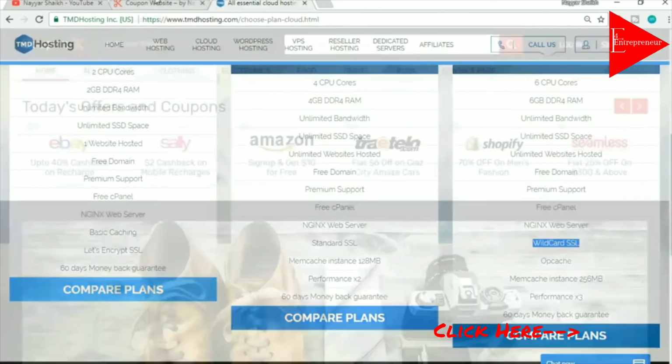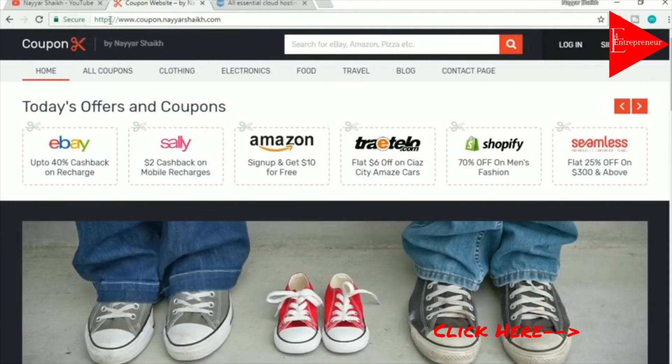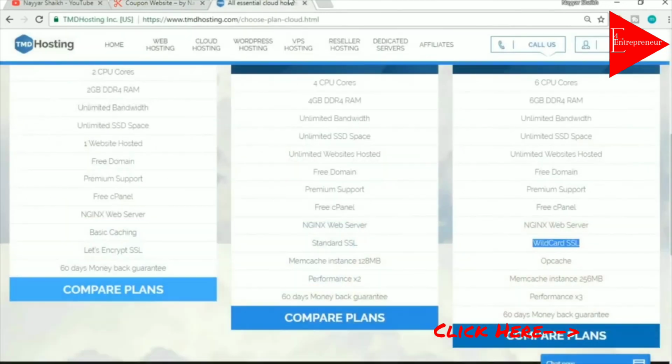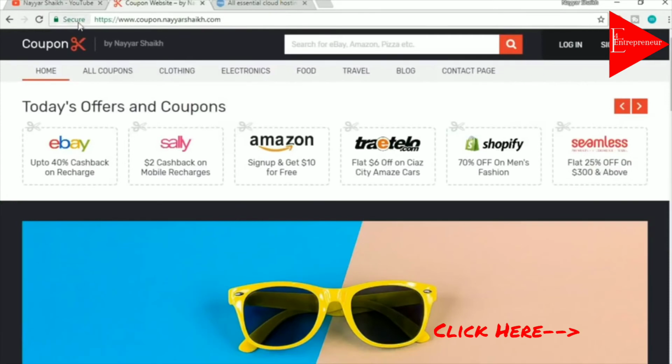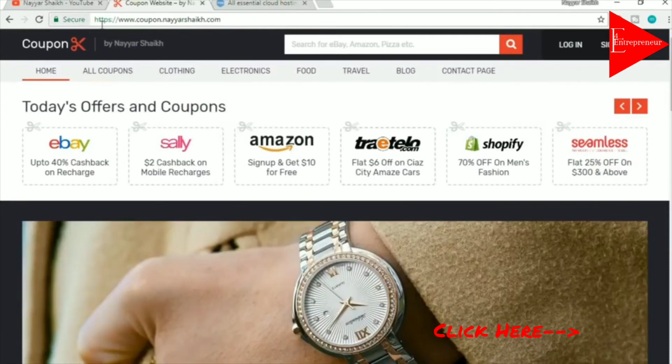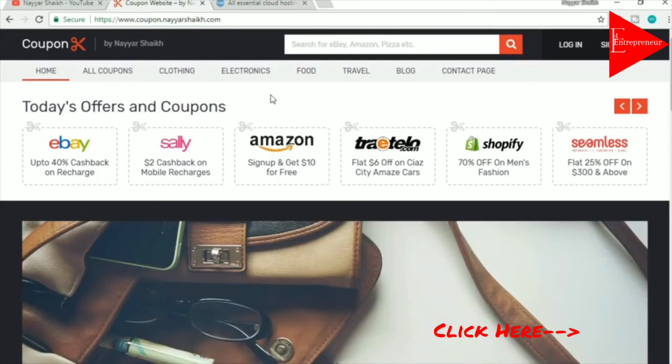Now this is also very cool. If you see the demo website which I have created, you'll see this secure socket over here, which is very important. All the big companies have this. You won't see any well-reputed company without this. For example, let's see TMD hosting. They have this. Let's see YouTube. YouTube has this. It tells the user that the website they're browsing is a secure, safe website. So even if the visitor has to provide crucial information like debit card or credit card details, they should not hesitate. So this is very important.